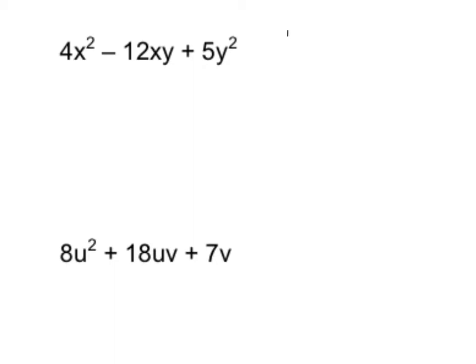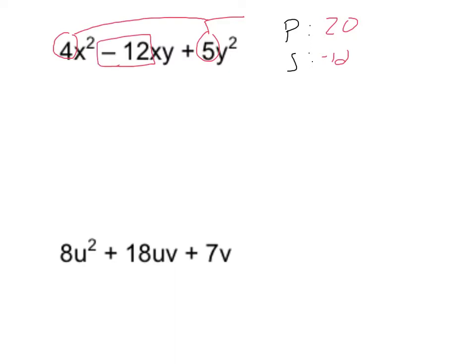we are going to again find a pair of numbers that have a product of something and a sum of something. But the product now, the way we find that changes because we have a number out in front that's not a 1. So we take that times the 5, and that becomes our number. 5 times 4 is 20. And that's the two numbers that give us a product of 20 and a sum of negative 12. That has not changed. Again, there's two variables, so we're not going to ignore any variables in this case. We're going to use them, and you'll see that it is okay.